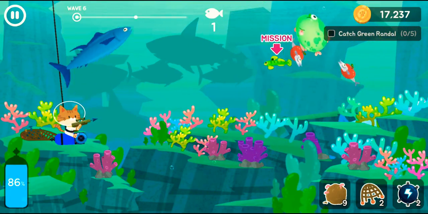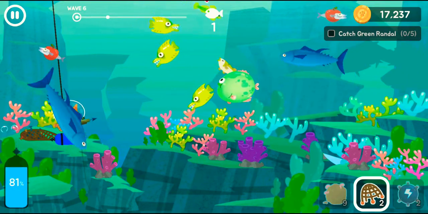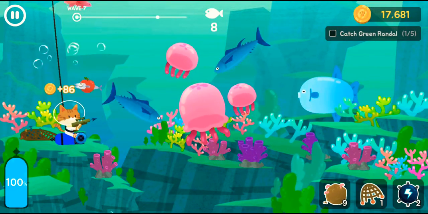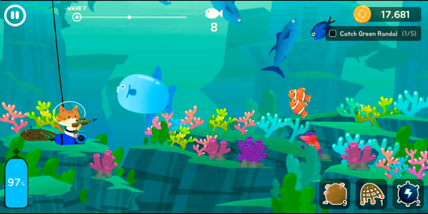I can see the mission fish, Randolph. There you go. Let's catch him. Are you serious? I really need to get rid of these butterfly fishes, man. Let's catch the oxygen fish. Come on back, Randolph. I need you. I got one, Randolph. I need four more. Come on. Come this side. I need to catch you, man.